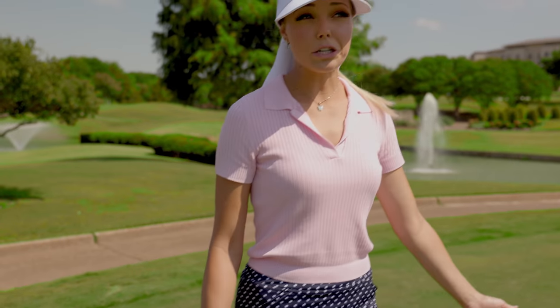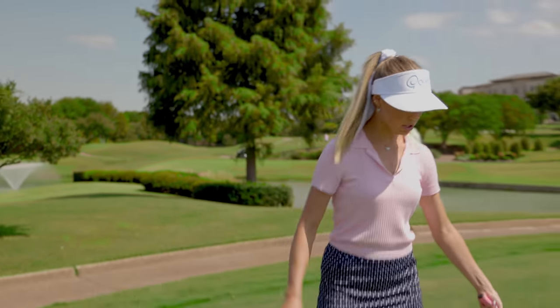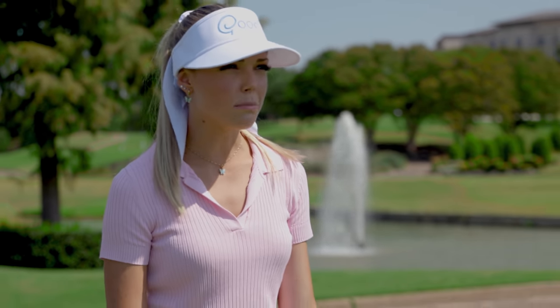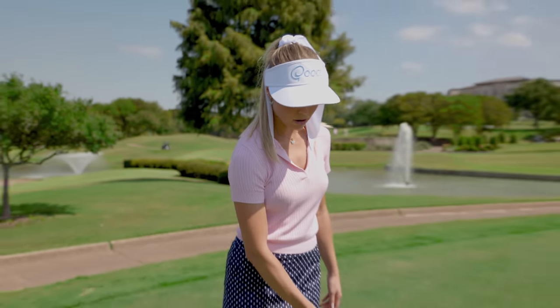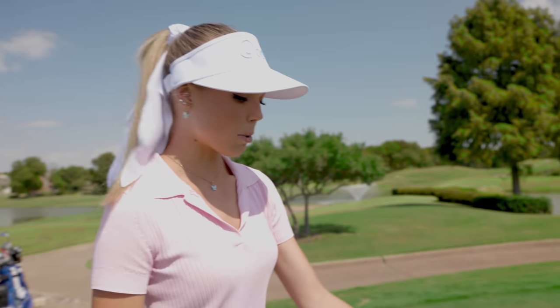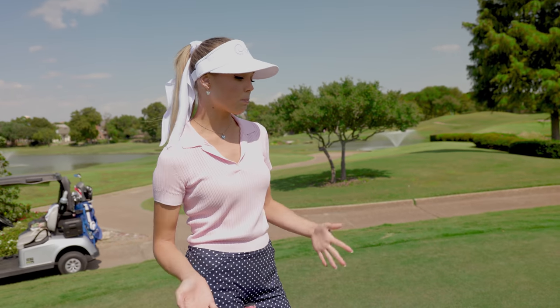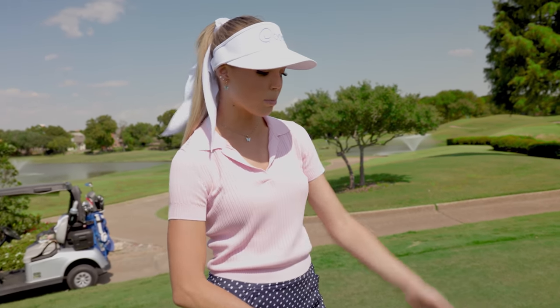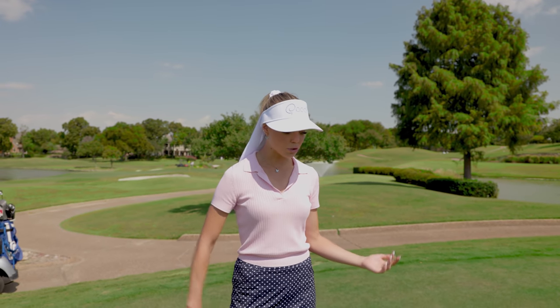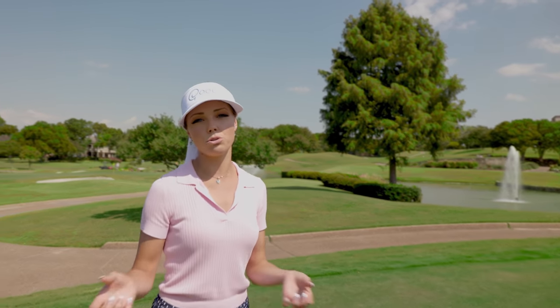I'll look about six inches out — not way out over here, which is too hard a goal to meet. Pick a spot about five or six inches out in front of your ball. You can confidently say you can roll it over that spot. If you pick that spot from behind the ball where you can see the line clearer, and you read the putt correctly and roll it over that spot at the proper speed, you have such a good chance of it going in. It gives you confidence and a small, achievable goal.